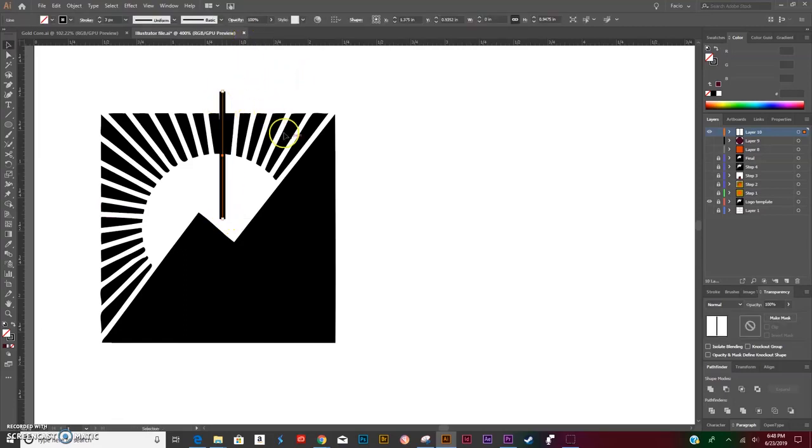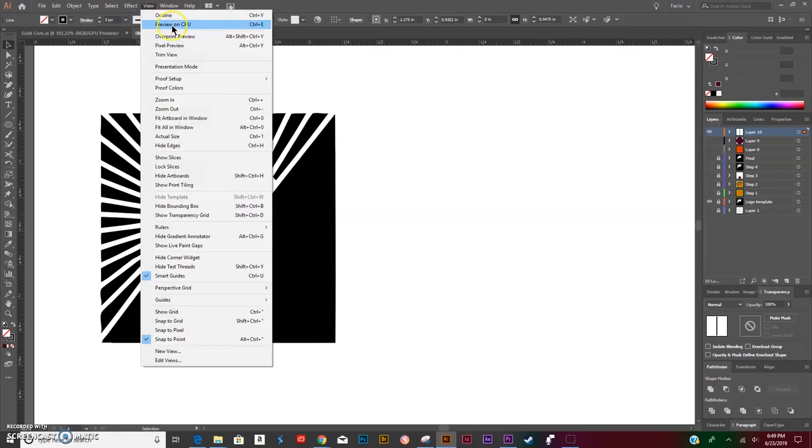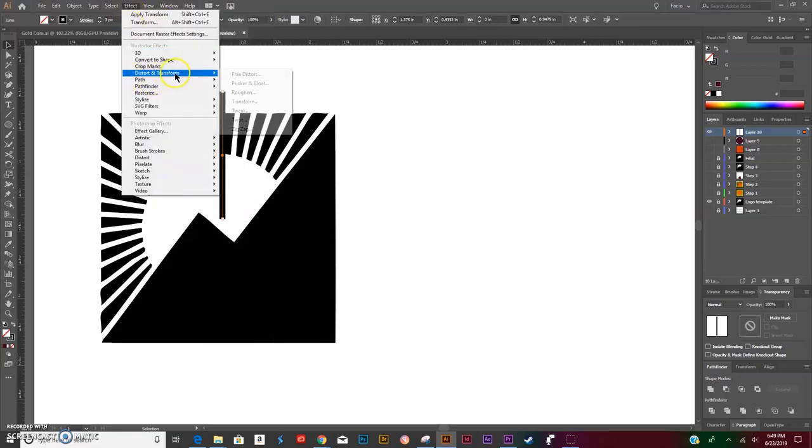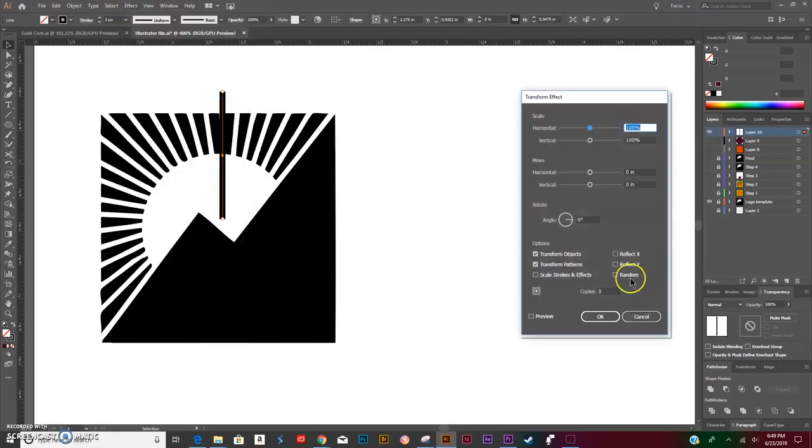So I counted the amount of lines on the inside. It turns out it was 24 or 23 of the black lines. So I'm going to go to Effect, Transform. Number of copies, we said it was 24.